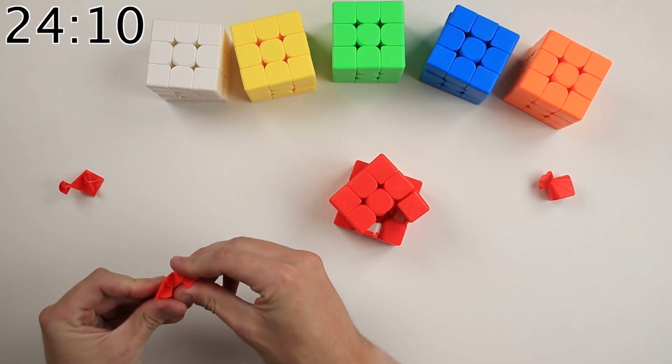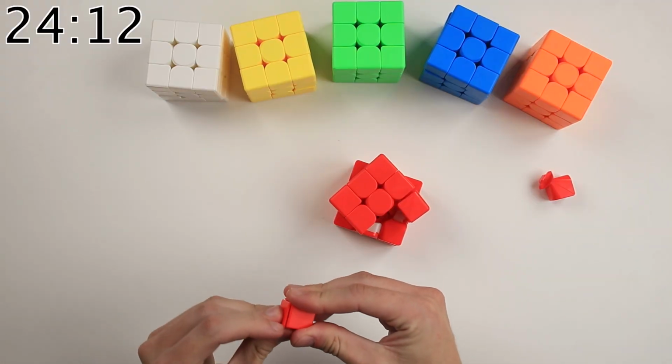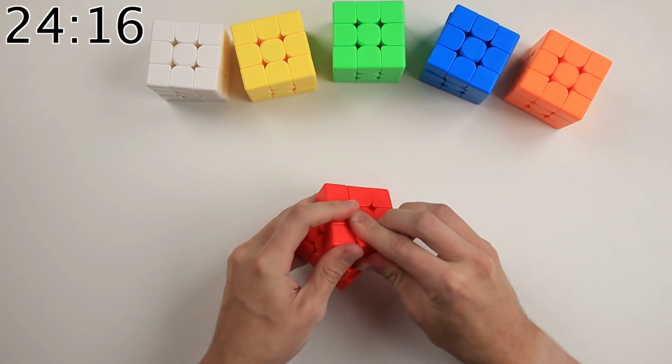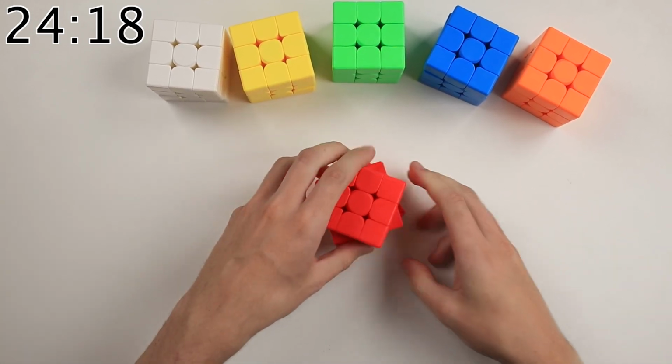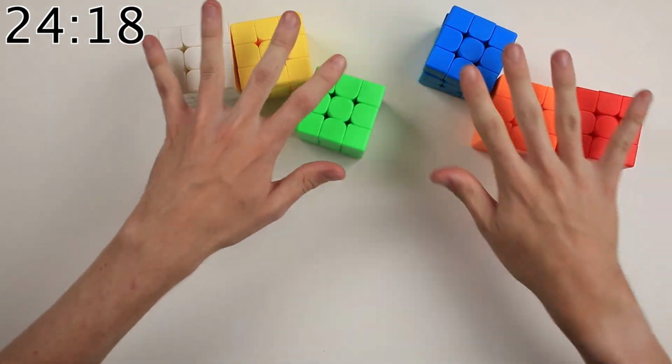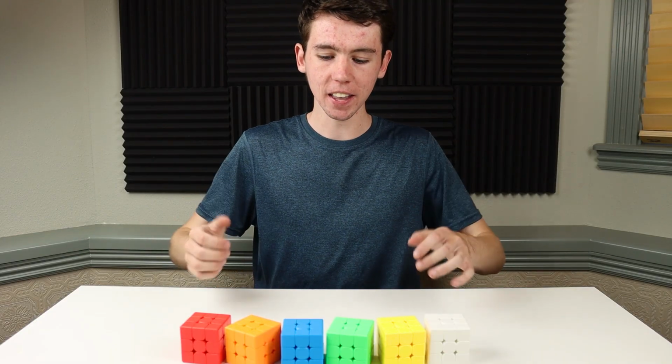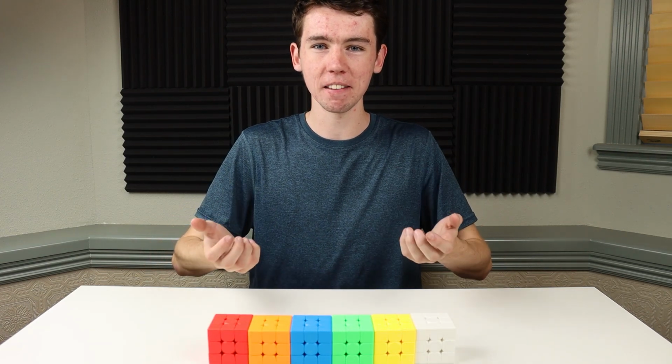Okay, one last piece to put together until we are finished. Corner piece, just get that together, stick it in the cube, get the edge piece in. This is the hardest part, and there we go. Okay, so stop the timer. Here are our 6 force cubes. They actually look really nice. So I guess we're kind of done with the challenge. We made the force cubes and we did it as fast as possible.